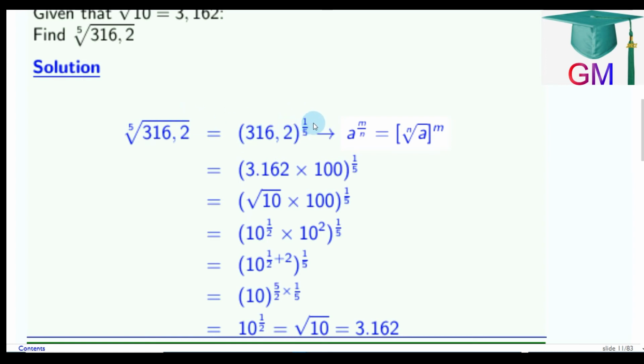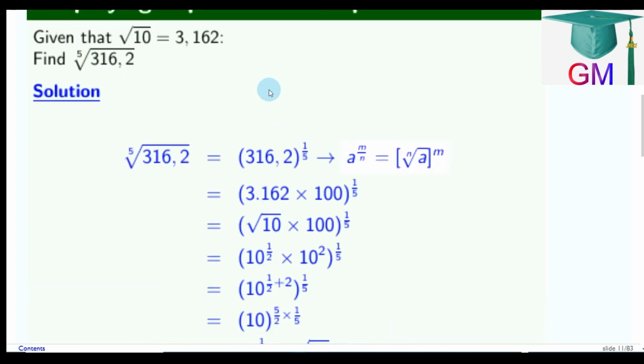We discussed it when I gave the law. Then the 316.2, which is under the root, becomes the base. So this is how I formulated this. The whole idea here is a game of taking the given maths expression to where I understand and I am able to solve it without needing a calculator at all.